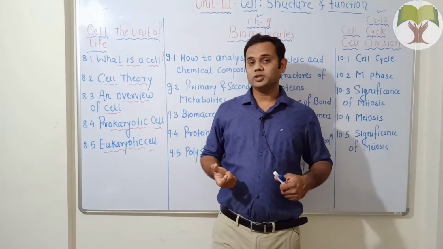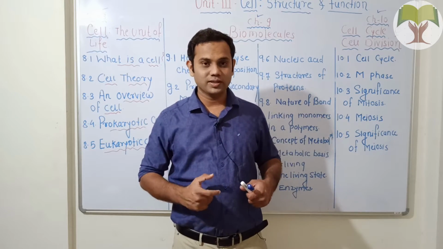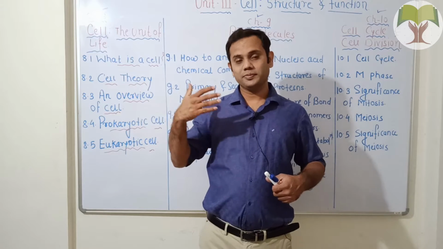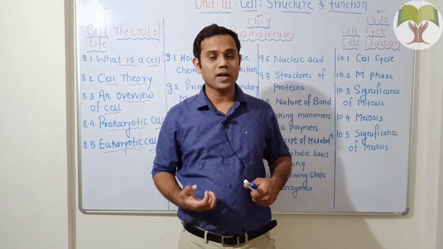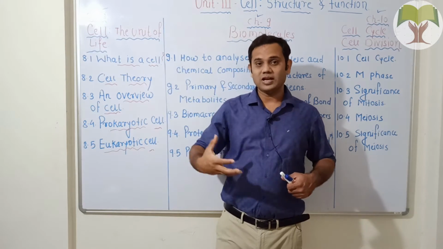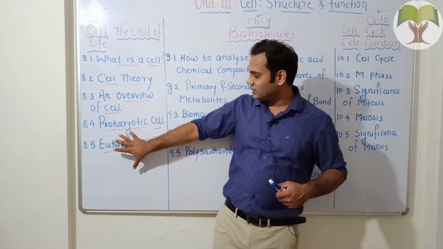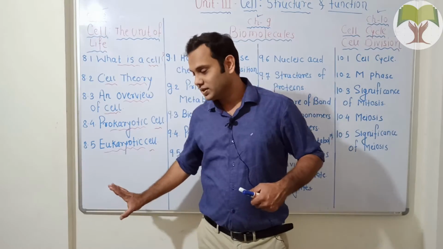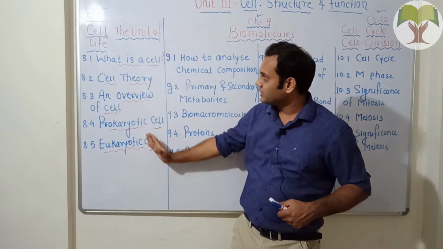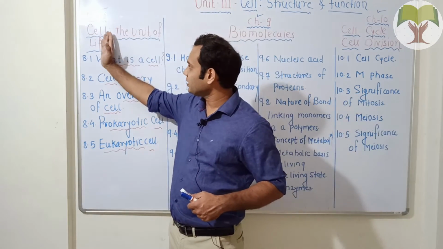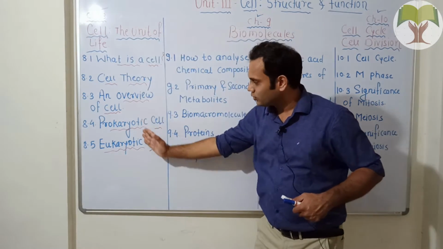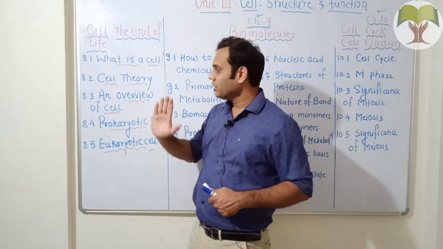Area, Golgi bodies are there, lysosomes are there. There are vacuoles, mitochondria are there. If it is a plant cell, then there is a chloroplast. So, then cytoplasm is there. All the detailed structures and each and every organelle of this cell will be studied in detail. So, that is about chapter number 8, Cell: The Unit of Life. That is what we are going to study in this chapter number 8.